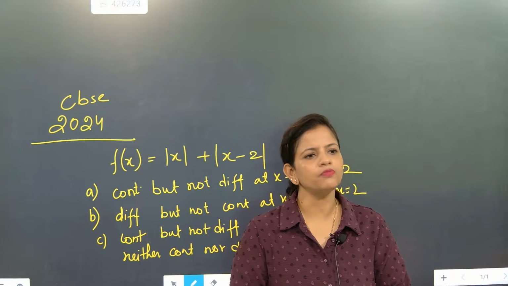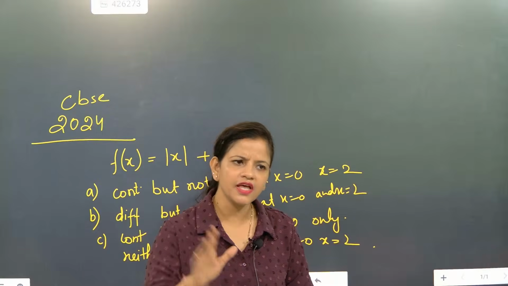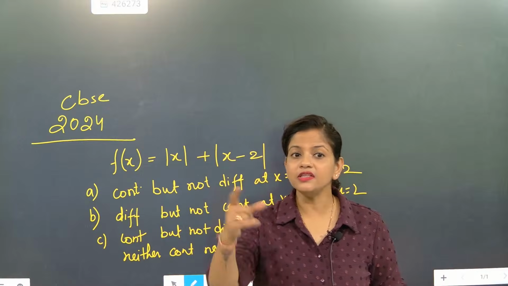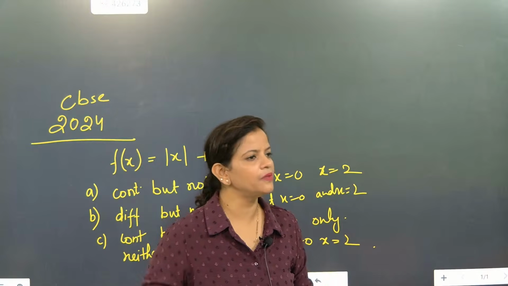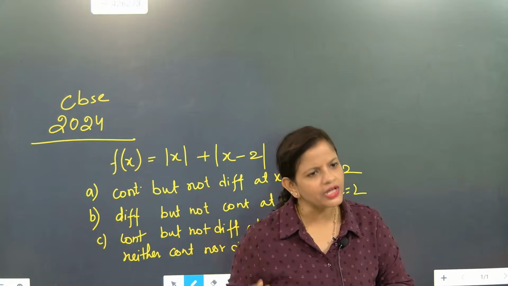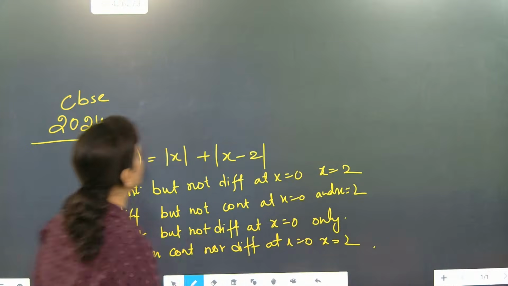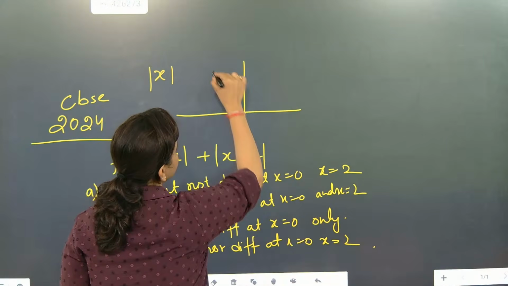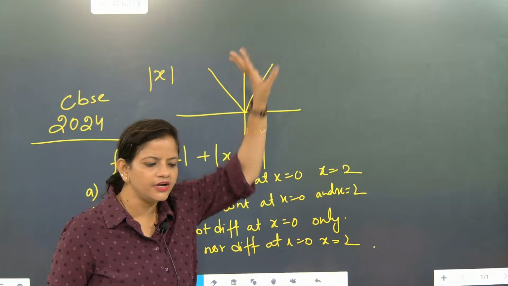When we talk about modulus, we have proved one thing: whatever the situation, modulus is continuous everywhere. I said whatever is continuous need not be differentiable. Now, what is the power of differentiability with modulus? Modulus gives two different regions. If we draw only modulus of x like this, it is continuous everywhere, decreasing or increasing.